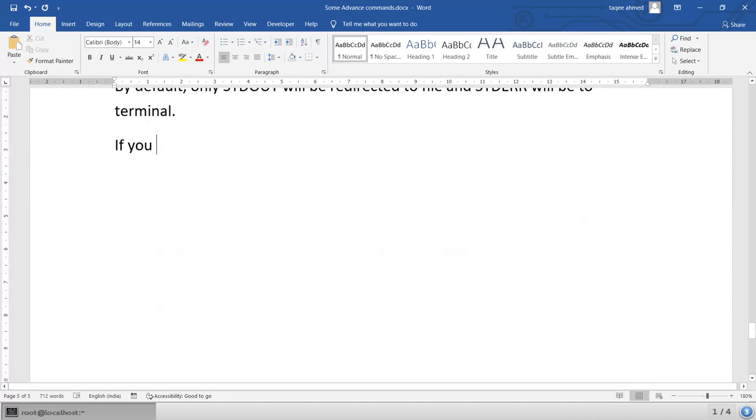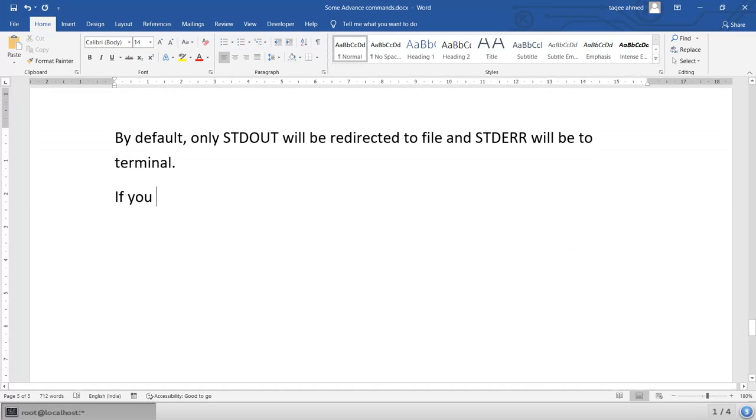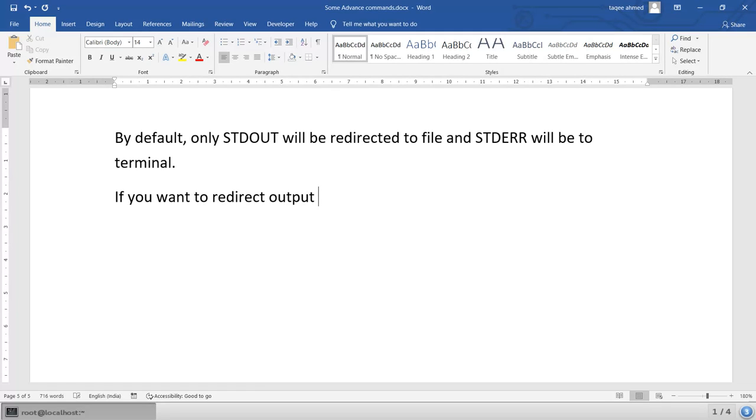So now if you want to redirect output, or we can say standard output, to file, then you will give it like this.